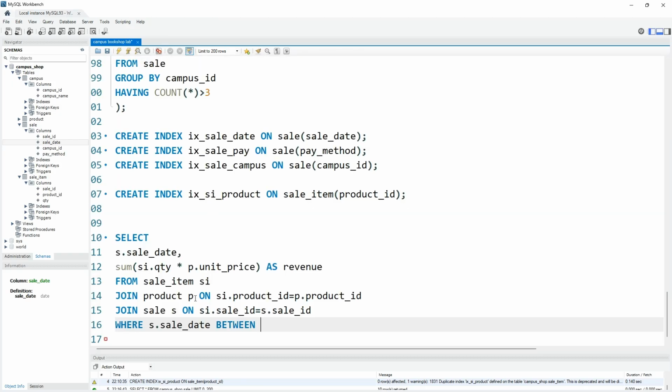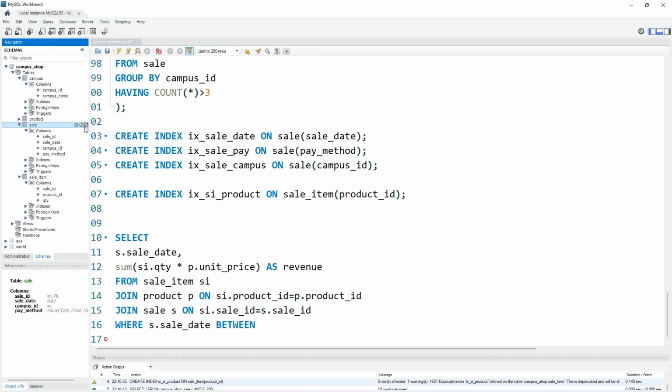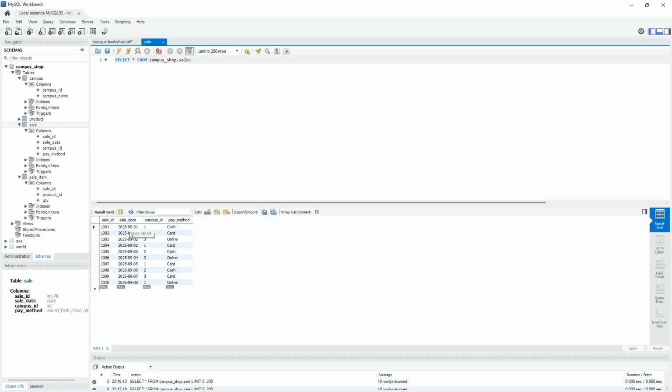Where sales date is between, remember how it is written. Let's go back to that. So the way it is written is important. We need to write the same way.